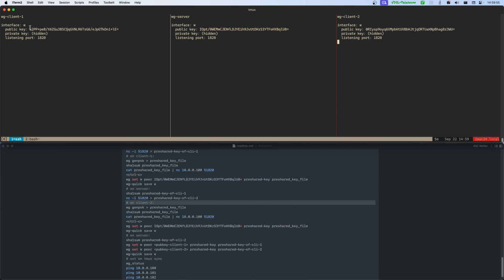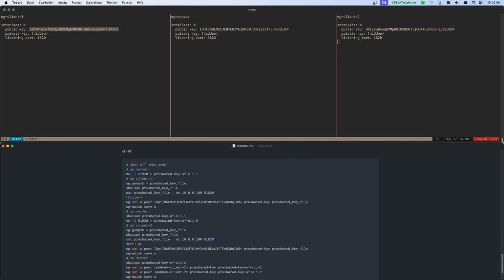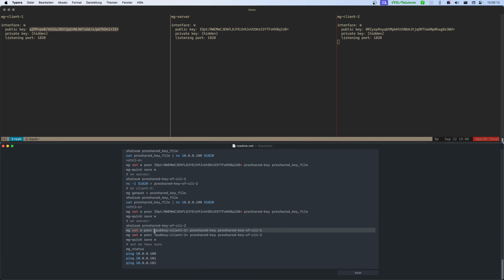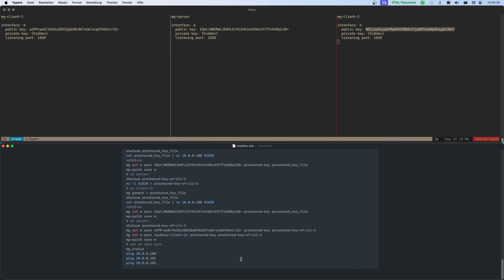And then we take the public key from the first WireGuard client. This goes to the first peer of the WireGuard server. And down here, we need it later on if we want to configure the preshared key. Then we take the public key from the second client, and set it up as the identifier for the second peer on the server. Okay, that's done.